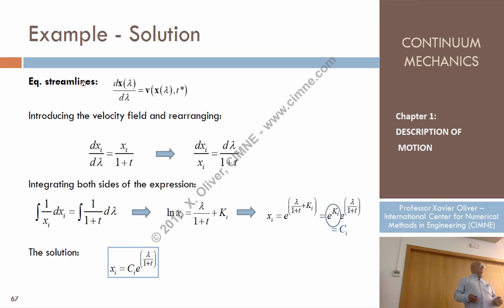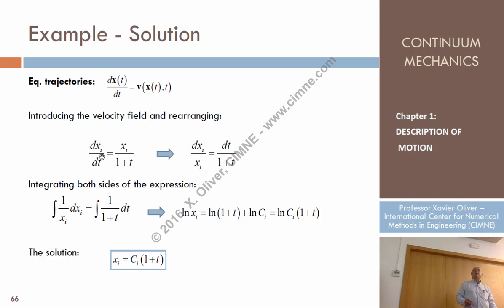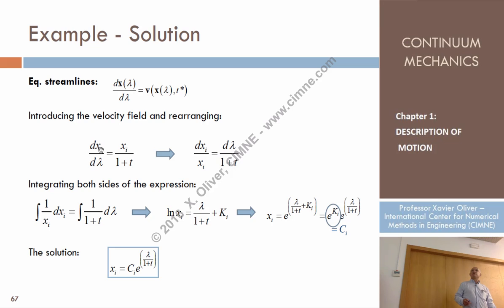Equations of streamlines. Now I have to take the other differential equation. Okay, what is it? Look, I have to differentiate xi, i from 1 to 3, with respect to lambda, and make it equal to the velocities, the component i of the velocity. Let's compare this equation with the previous one. What is the difference here? There I differentiate with respect to t. Here I differentiate with respect to lambda. So t here is just a parameter. In the integration procedure, you take it as if it was a constant.